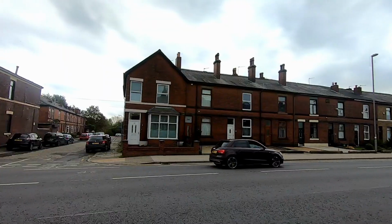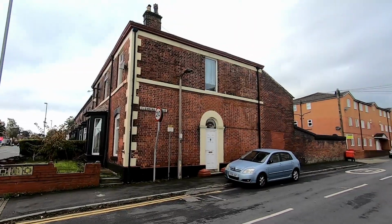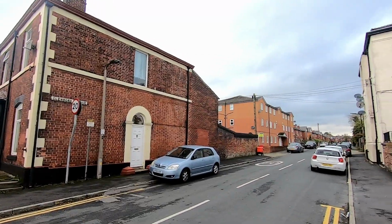But we actually sold the property just over the road, which is of a similar style. In fact, it's not quite as big as the one we're going to be showing you today, but the builders or the owners of that property did convert it into a HMO and are having fantastic success as it stands. So let's waste no more time, go and check it out, have a look inside, and I think you'll have a better idea of exactly what I'm talking about.